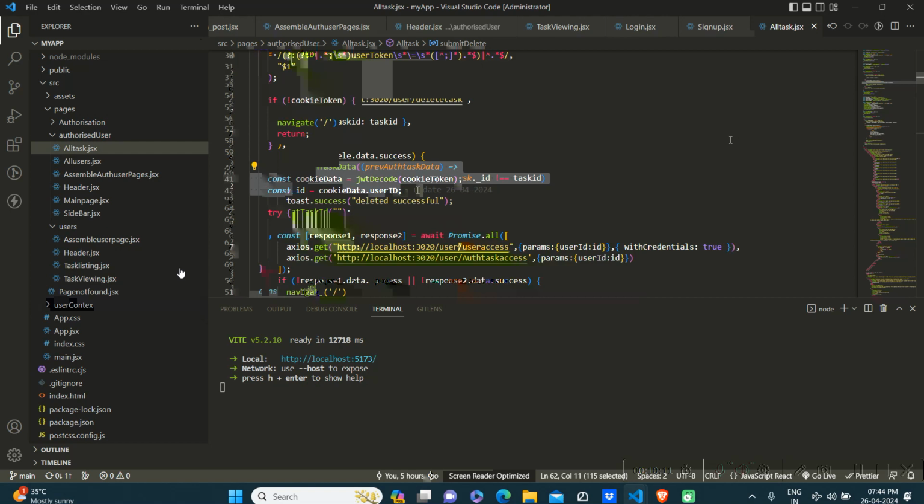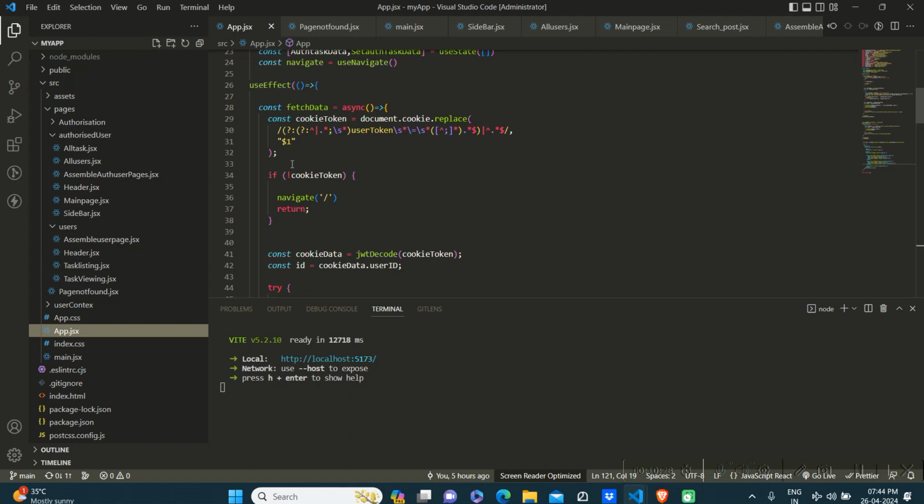I take the data on every rendering because I stored my user ID in the cookies, and it fetches the cookie user ID, so even if the data is cleared in the middle of reloading, it always takes that data again, the same as listing out all tasks.